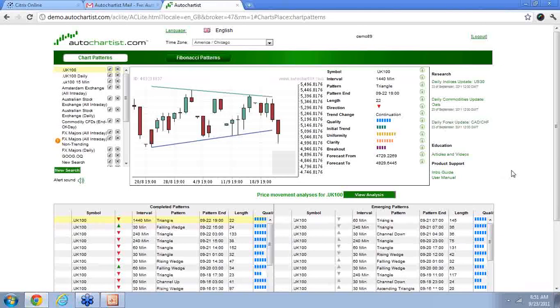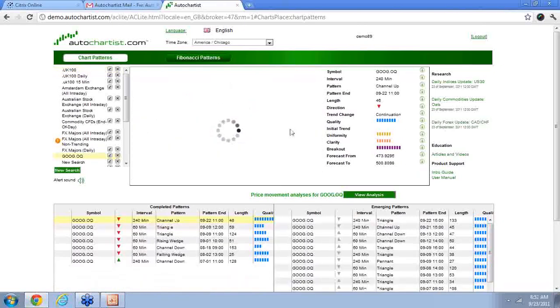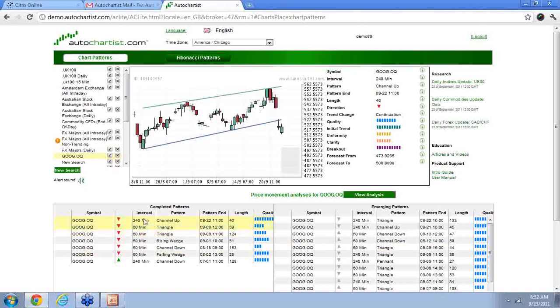We're going to be chatting about how AutoChartist helps us to get the most out of our trading day. I'll be talking about how you want to prepare yourself to trade, and how you want to set up your prearranged searches. If you come in today and you hear that Google stock, for example, is in the news, you want to make sure that you have a Google stock set up under chart patterns so that all you're looking at are Google formations here.